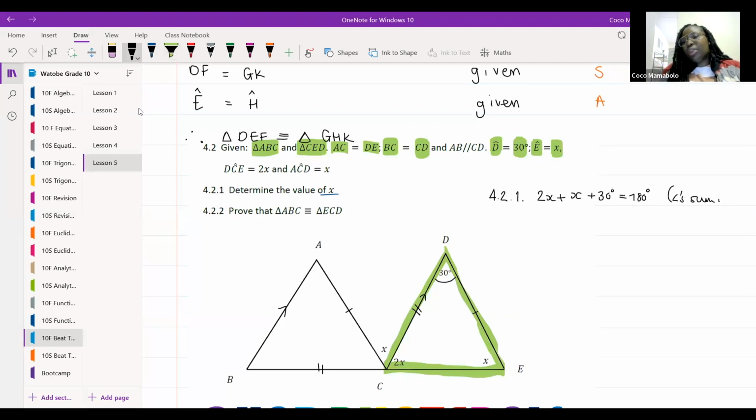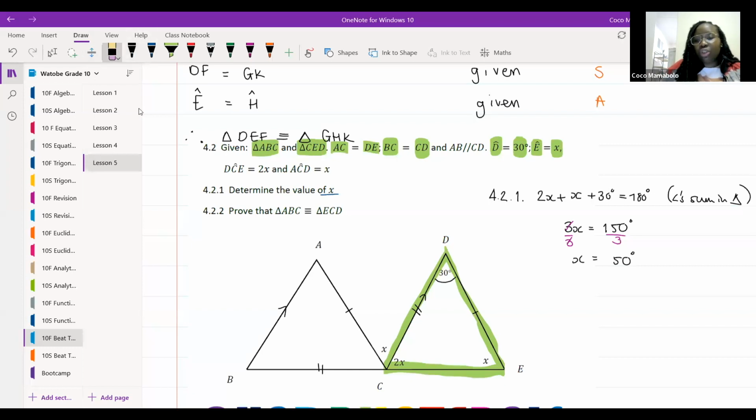That's it. And now we can figure out what x is. Let's just reshuffle things a bit. So what would I write next? Can we say 3x is equal to 180 degrees minus 30 degrees? We're going to skip a step because we're grown now. Just minus 30 degrees from 180, and what are we going to get? 150. Excellent. Next step? 150 divided by 3 on both sides gives us 50 degrees. Good. X is equal to 50.